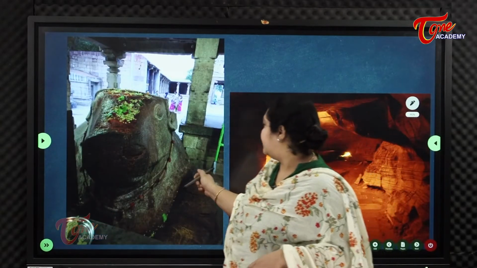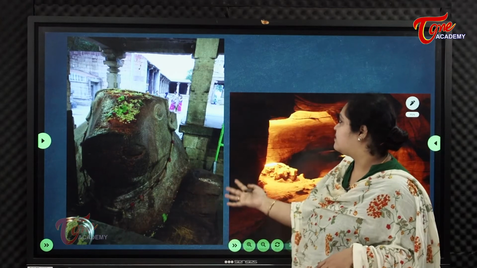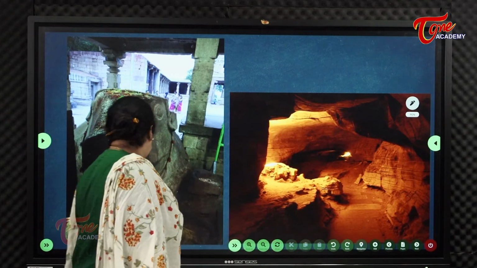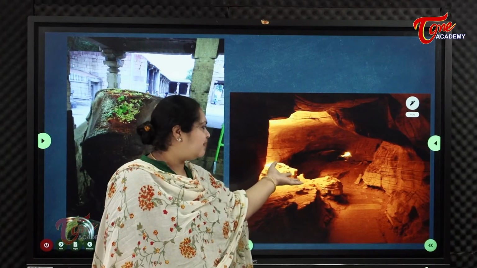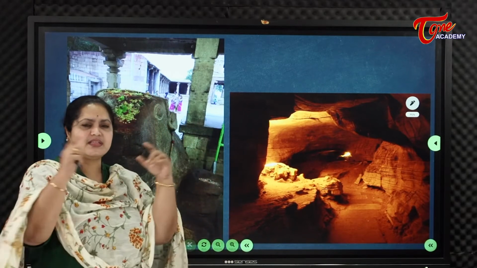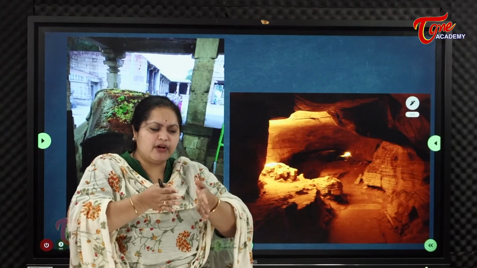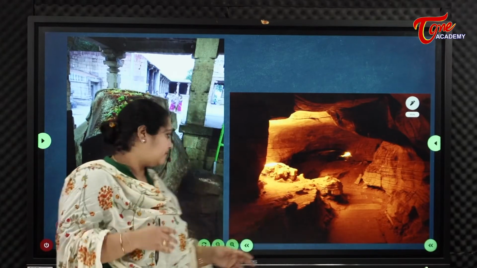This is Yaganti Nandi. We can see it keeps on growing. The size of the Nandi is very big. These are the Belam caves. This is one of the meditation halls of the Belam caves. The entrance is something like a well. If you enter the passage, they go on horizontally, there are very big hallways or corridors.